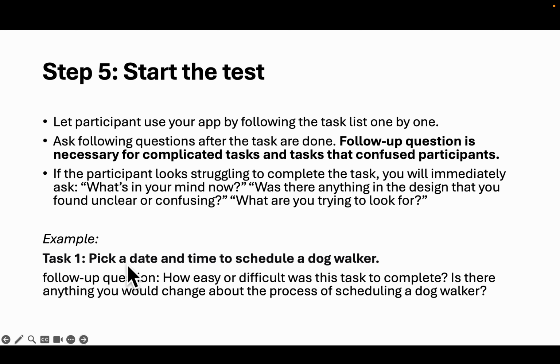Yeah, so for example, task 1, pick a date and time to schedule a dog walker. So your follow-up questions could be, how easy or difficult was this task to complete? Is there anything you would change about the process of scheduling a dog walker? Right, so you can ask these questions right after they complete the task. Yeah, and you can ask the same follow-up questions after each task is done to have them share their immediate thoughts.